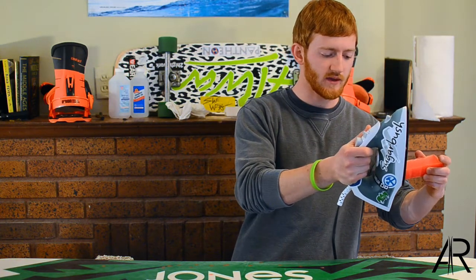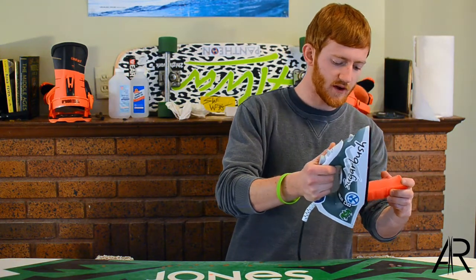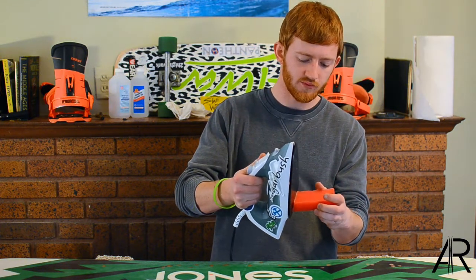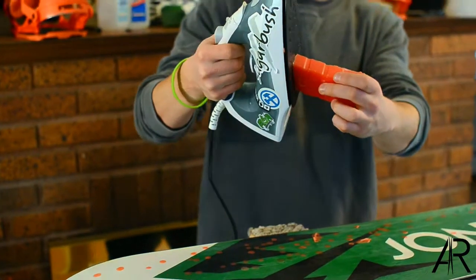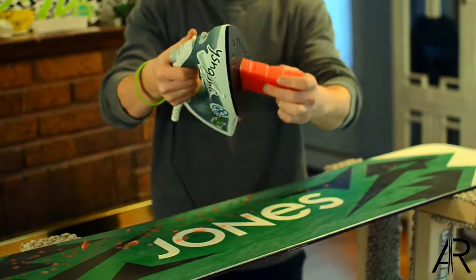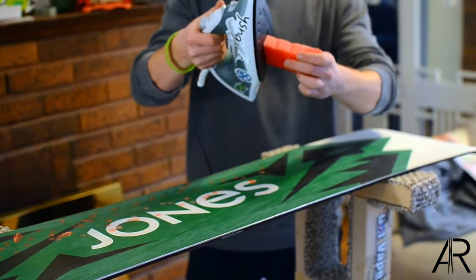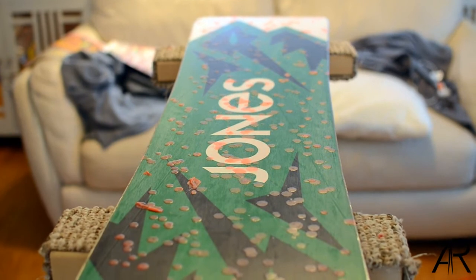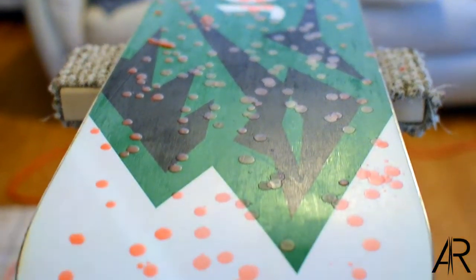And as it's dripping, you just wanna move the iron down the snowboard slowly so that you get pretty good coverage of the board. You're gonna have to move it back and forth a couple times, run it up and down at least maybe 4 times until you get enough beads of wax onto the board for it to be covered.